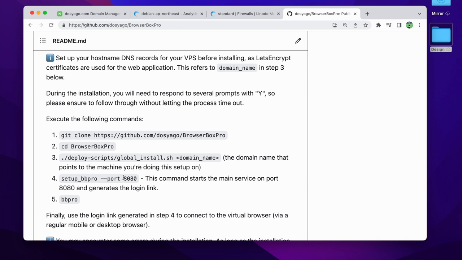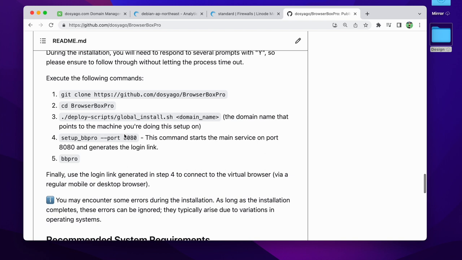We can go away for a little bit and just take a look at the next stage of the install. The next stage is running the setup program after the install script finishes. You can pick whatever port you want there. It doesn't have to be 8080, it can be whatever you want. Just make sure that port is open, and also make sure that you have two ports on either side of that port open because other services are going to be running as well aside from the main browser service. And then the final step will be starting the instance, and that will start it at that port.